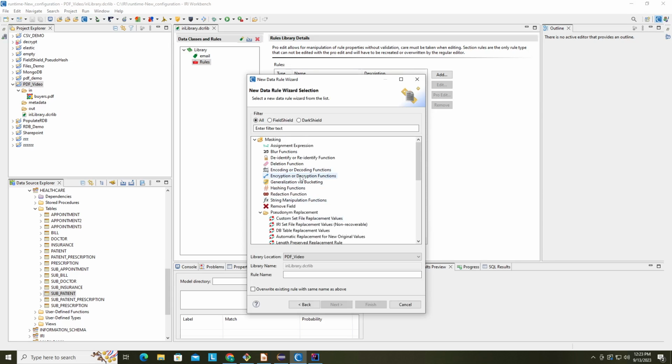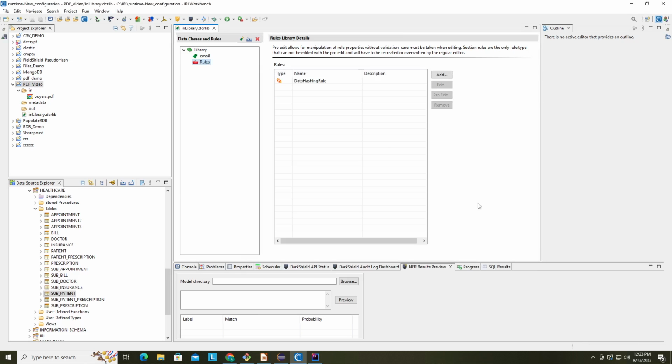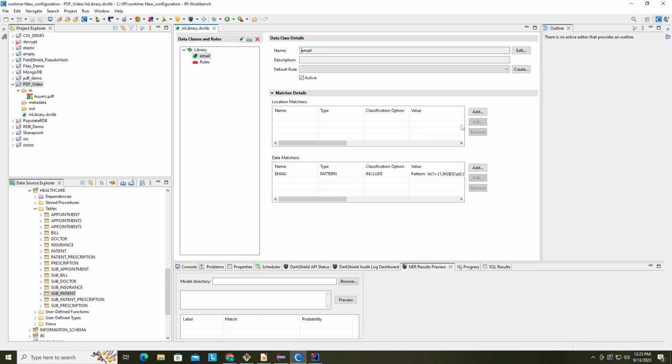So let's do something that's going to produce a very large replacement value, like a hashing function. This will most likely produce overlaps when applied. So I'll do a DarkShield job here expecting it to incorrectly replace the values, just for a demonstration first of all.